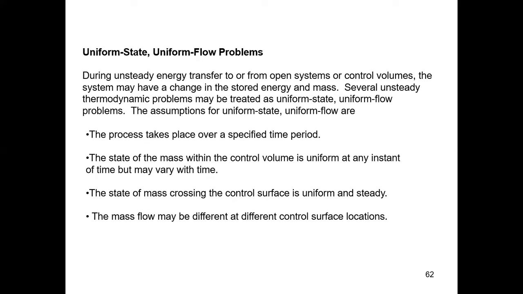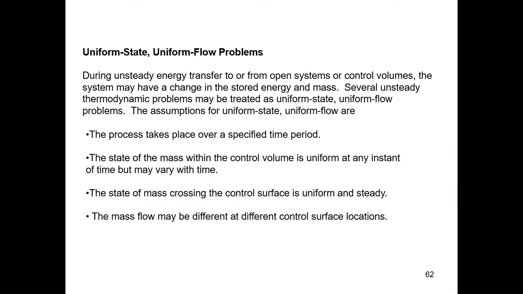Okay. Uniform state, uniform flow problems during unsteady energy transfer to or from an open system or controlled volumes. The system may have a change in stored energy and mass. Several unsteady thermodynamic problems may be treated as uniform state, uniform flow problems. The assumptions for uniform state, uniform flow are: the process takes place over a specified time period. The state of the mass within the control volume is uniform at any instant of time but may vary with time. The state of mass crossing the control volume is uniform and steady.